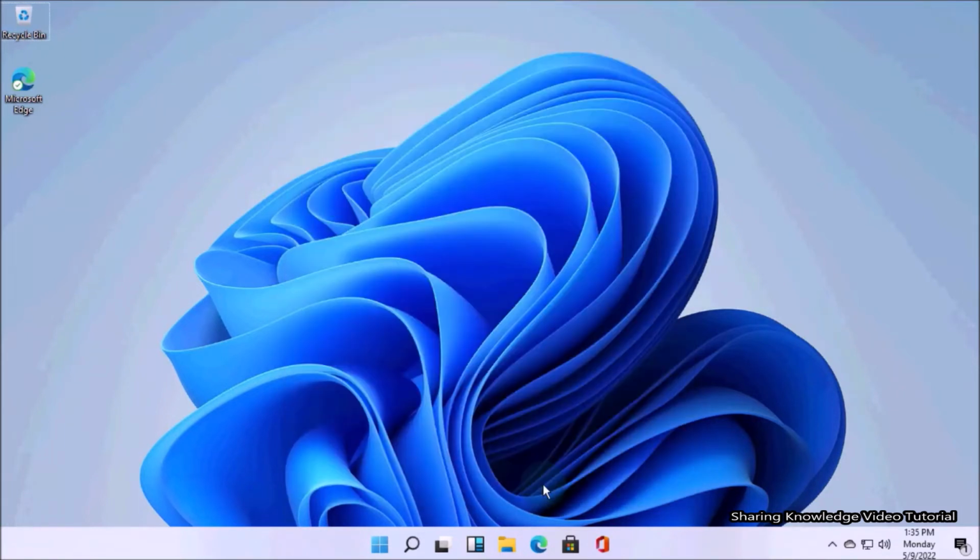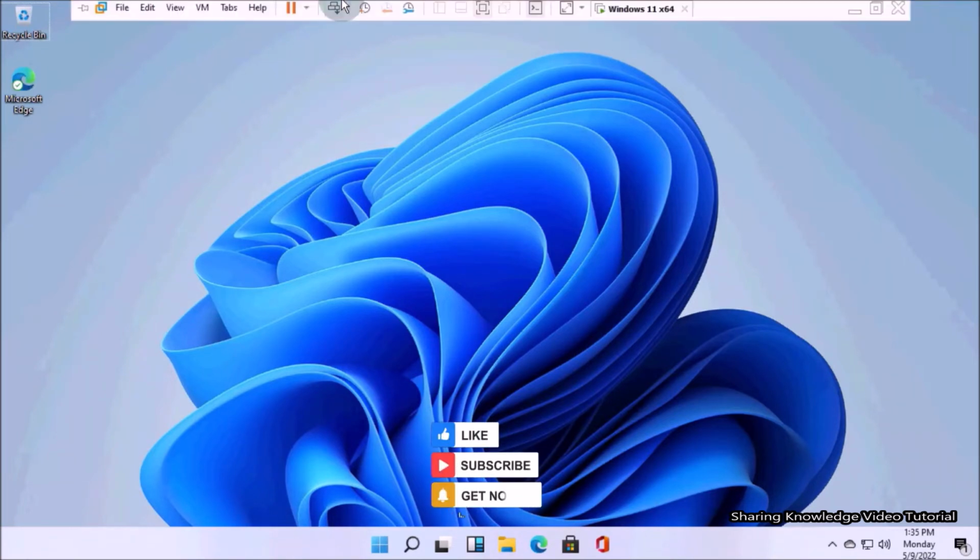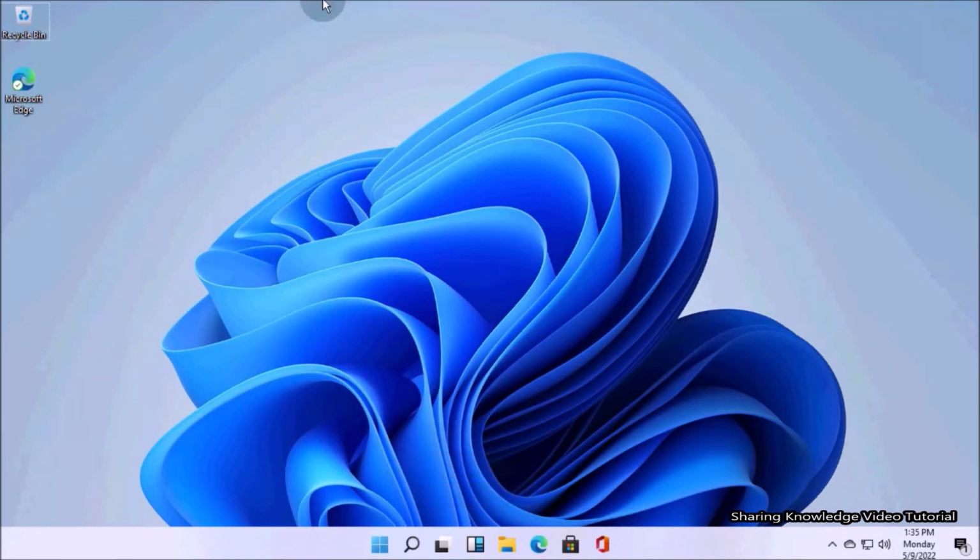Once it's done, the VMware toolbar completely disappears from the screen. After that, you cannot see the edge of the toolbar in the center top of the screen. Now, when your cursor moves to the top of the screen, the VMware Fusion menu bar will appear on the screen. After that, when your cursor moves back to the normal position, it will automatically disappear from the screen.